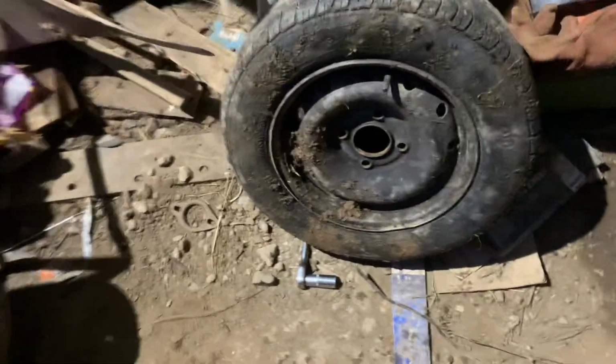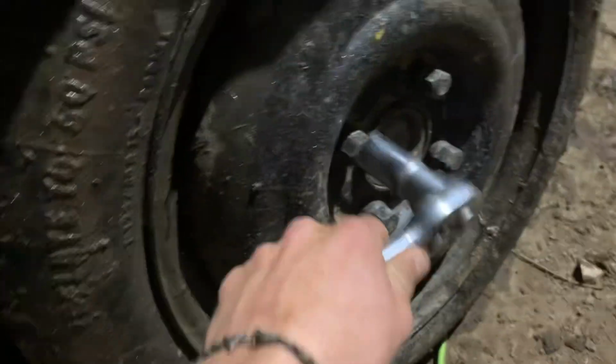This one, I'm pretty sure it also fits the car. I pumped it up to 35 psi and it seems to hold fine, so that one might just be a spare. Look how loose these wheel nuts are.